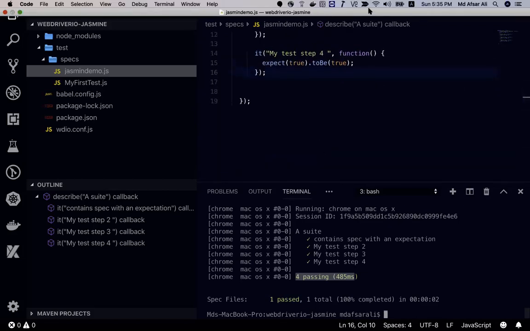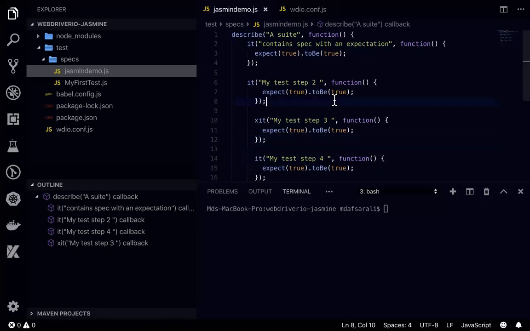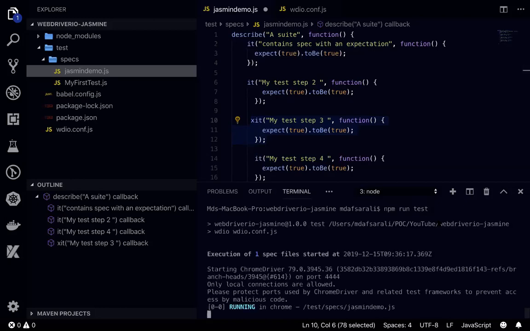Now if I want to exclude any test, if I don't want to run a particular step, suppose I don't want to run step 3, what I need to do is just put x before that it. It will skip this particular step. So let's run it, npm run test.